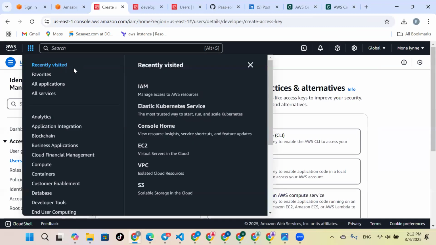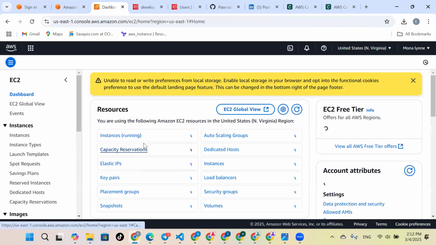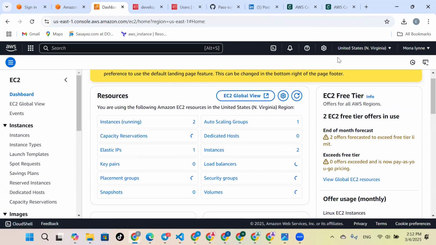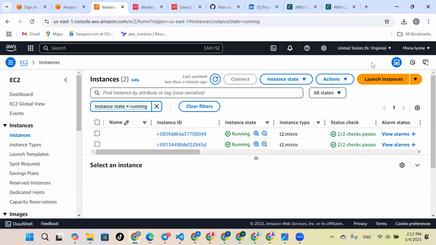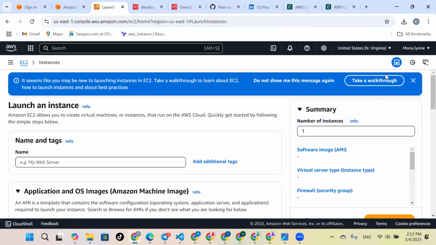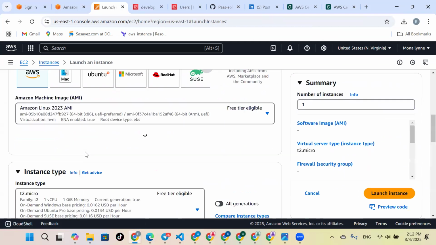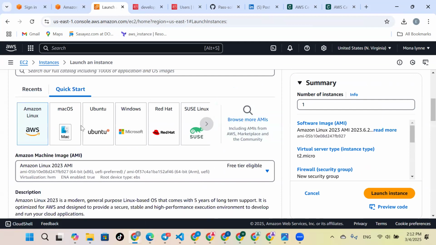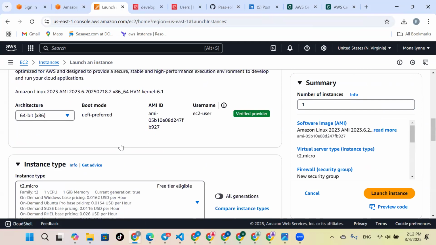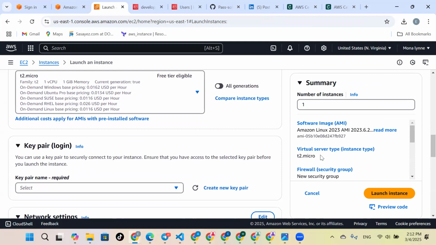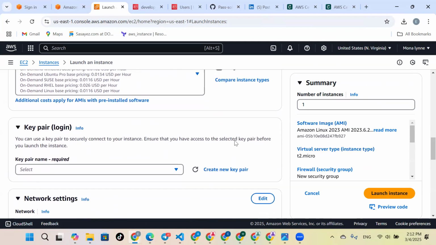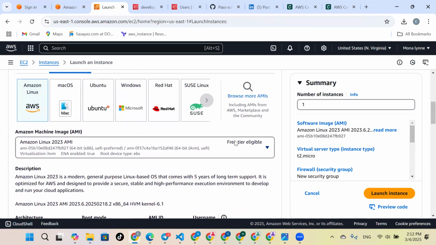I'm going to go back to services like EC2. I'll just show you EC2. This is just a virtual server in the cloud. You need to practice some of these things, okay? You just need to know how to launch an instance, how to create an instance, the type of images, Ubuntu, Red Hat, macOS, and the type of virtual server. Is it t2.micro? Is it t2.medium? Are you using Ubuntu?